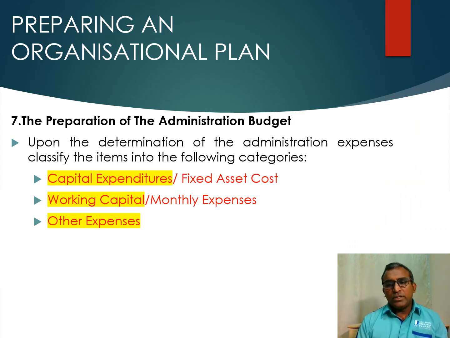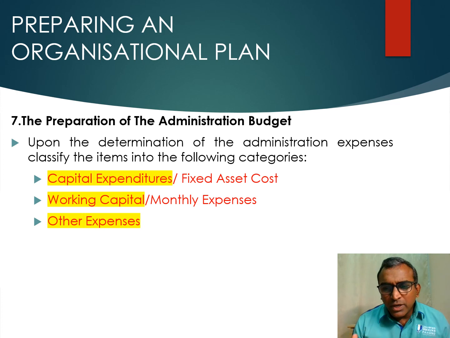So the next step is, once you've done all those other 6 steps, now you can have a prediction of all the feasibility, the financial part of it. Now you can put it as an estimate of how much is required. So we can break it down into 3 areas. One is capex, or capital expenditure, also known as fixed asset cost. When you start the company, this will be the major expense, and it's also one-off. Once you purchase it, it's no longer needed every month. I mean the beginning time only.